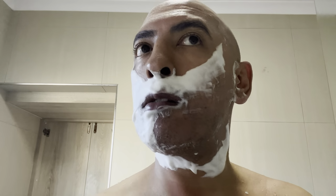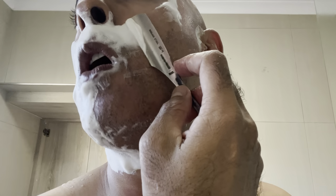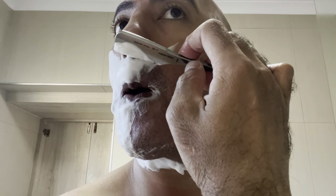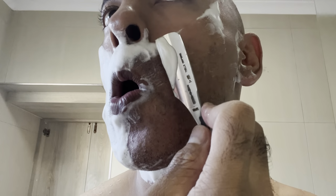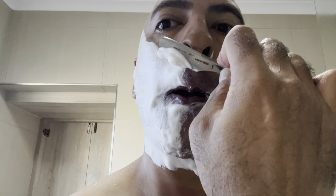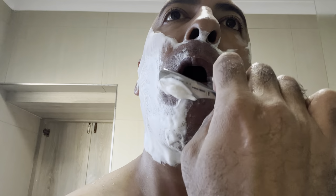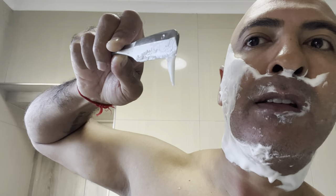The fact that this razor is so smooth, it's quite deceiving in the sense that you need to be mindful of pressure. It will very quickly remind you that it is a sword. A very lovely razor to shave with.